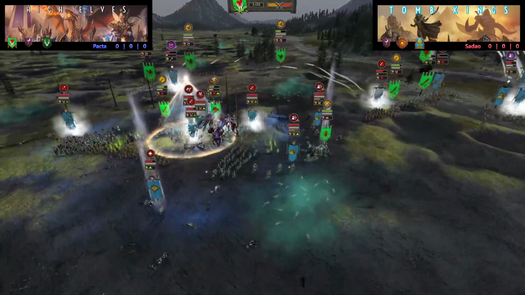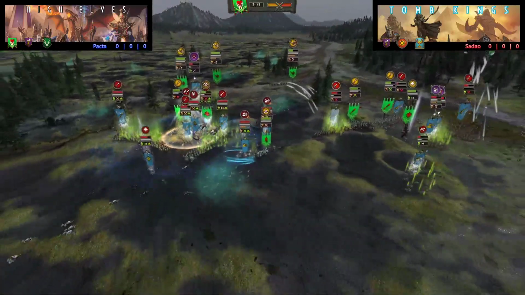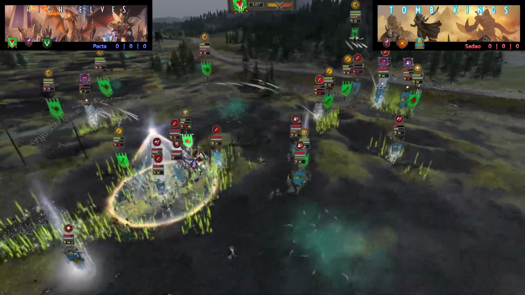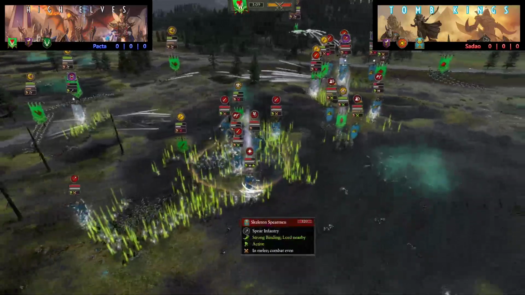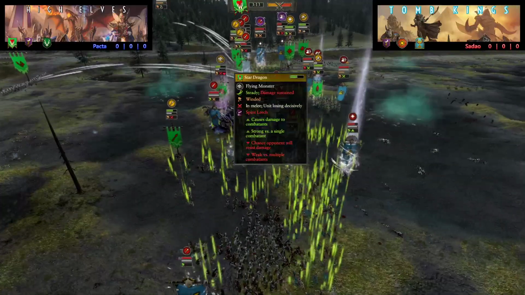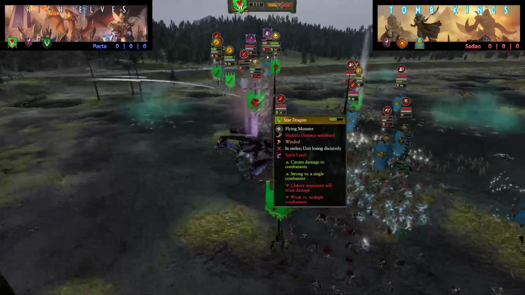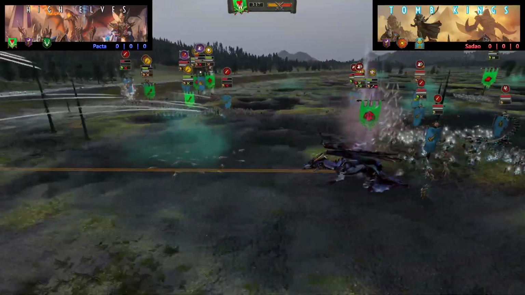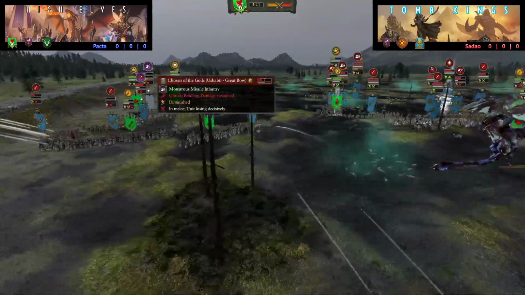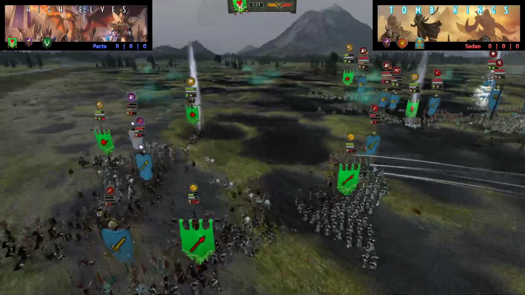But yeah, things are looking a bit dicey perhaps for the Tomb King, for the High Elf forces here, as we see the Noble's not really doing too well. The Star Dragon is taking a ton of damage and getting Spirit Leeched again. And yeah, it looks like the High Elves at least caught the Chosen of the Gods out and are going to be able to take them down.